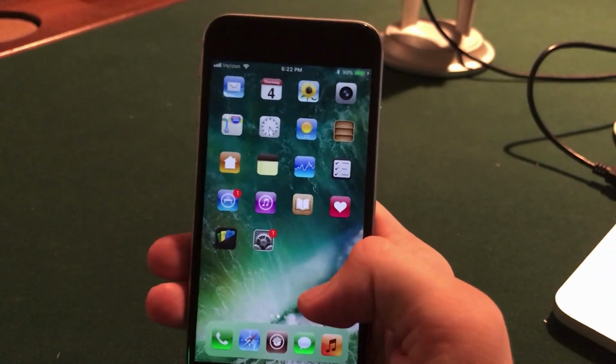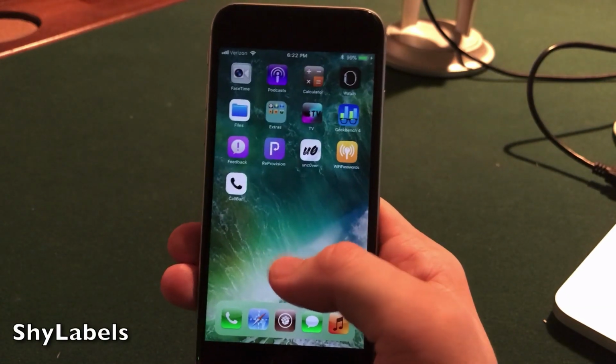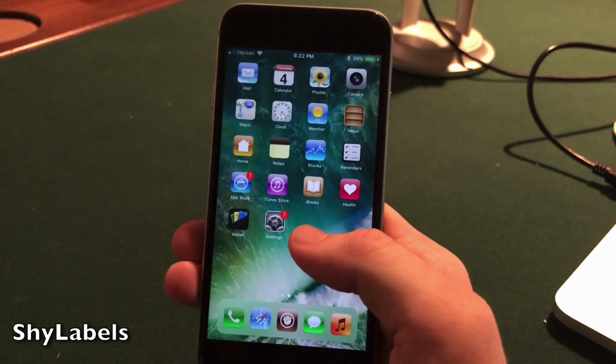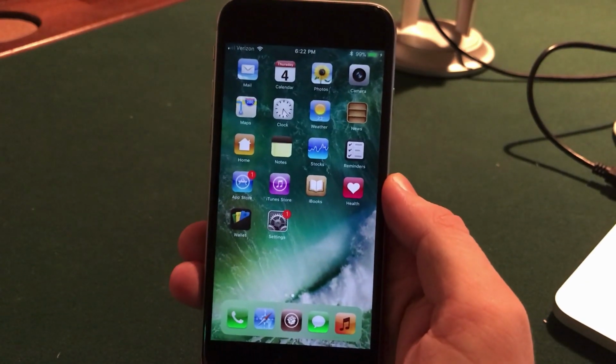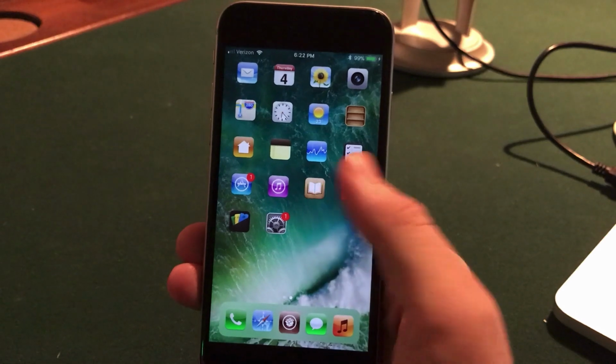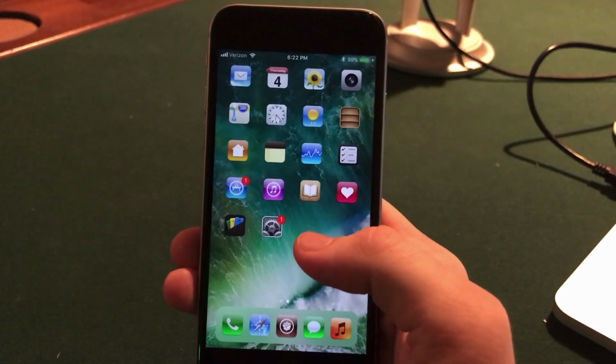Now, as you may notice, there are no labels on my home screen. This is done with Shy Labels. Shy Labels allows you to automatically hide the labels on your device when you are idle for a bit of time. So as you can see, if I just go ahead and let my device remain idle for a few seconds, the labels actually just disappear right underneath the icons. It gives you a cleaner look and is very handy, pretty cool.